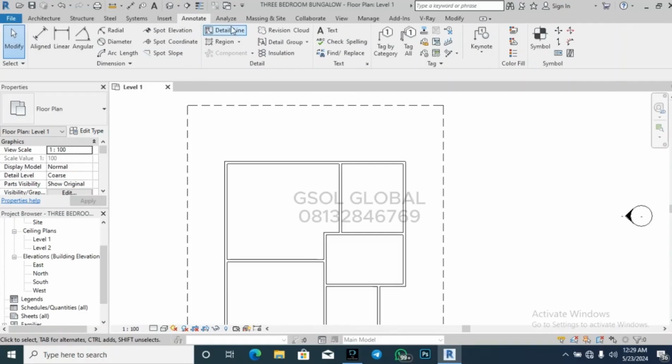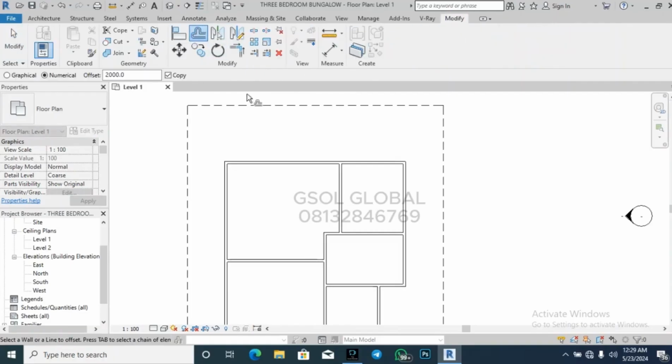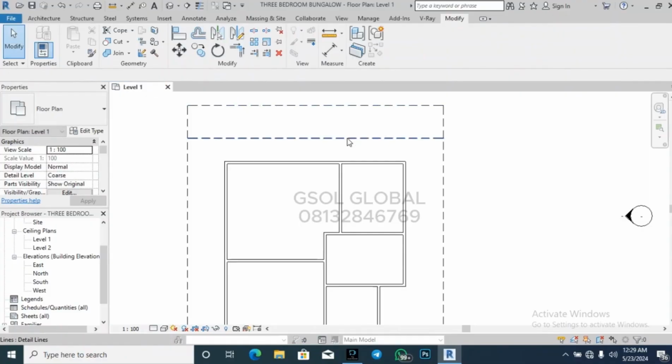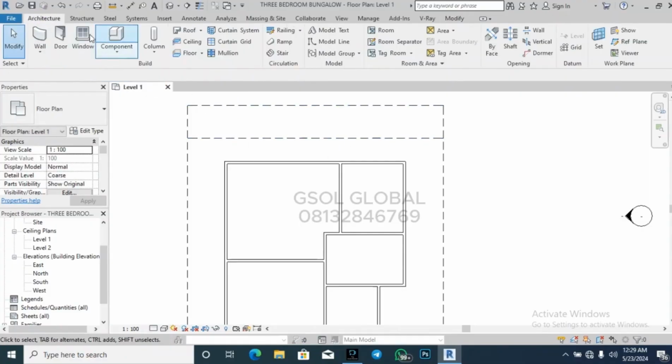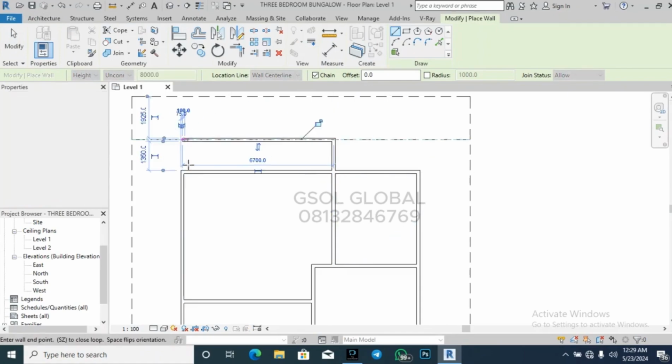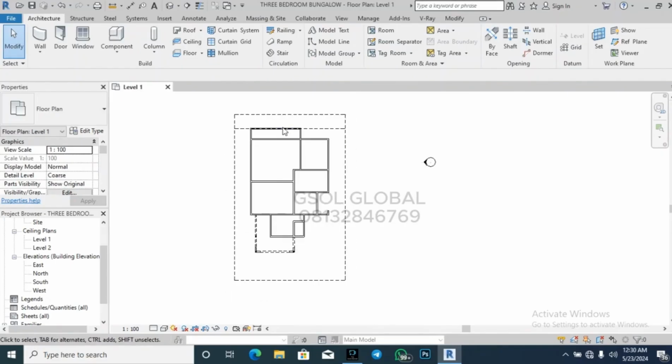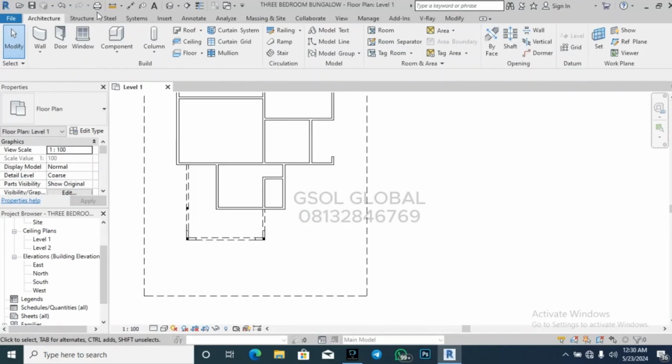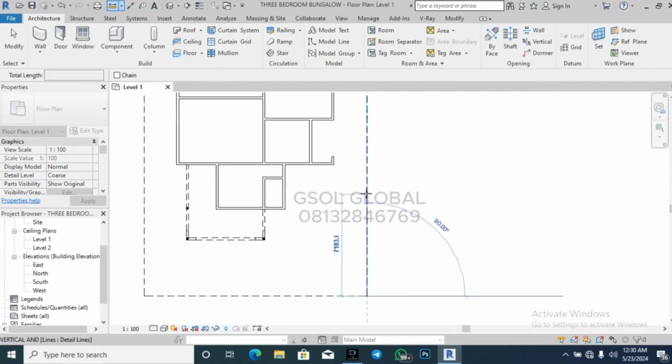So let's offset, modify, offset, and then let's see 2000, where it gets us to, and then let's see if we can increase the wall. If it does not work, then we can see still some space. The reason I said a car can park here is because I've already seen it. Dimension, just dimension. You see from here to here, it's almost 7 meters. And also enter to repeat previous command, measure again. You see we have 5 meters here. And also from here to here, enter to repeat previous command, measure. We have up to 9 point something meters here.